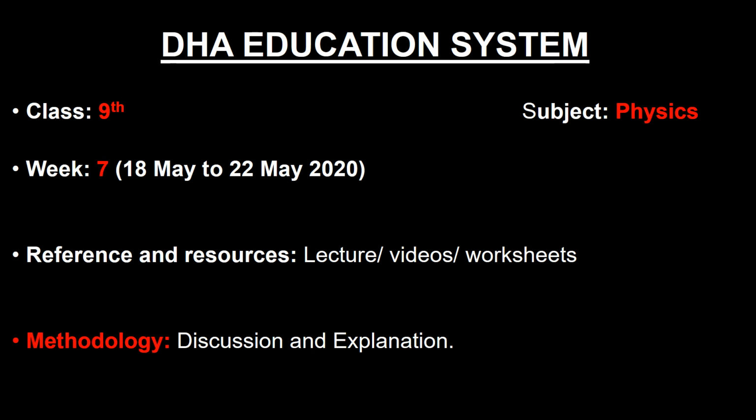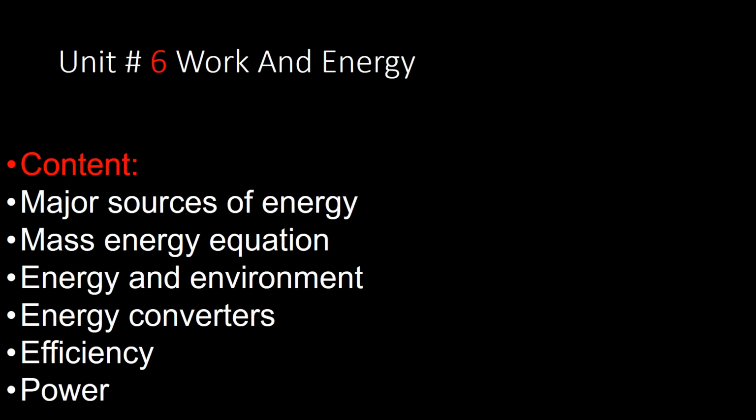6, Work, Energy and Power. And I will explain the topics of this week one by one in the coming slides. The content of this week are major sources of energy, mass energy equation, energy and environment, energy converters, meaning energy converting devices, efficiency and power. I will explain all these topics in the next slides.